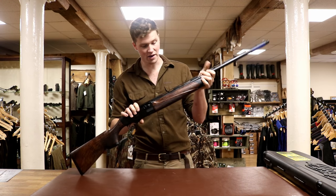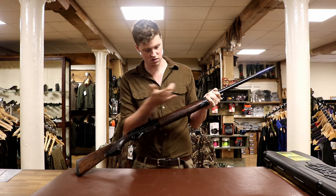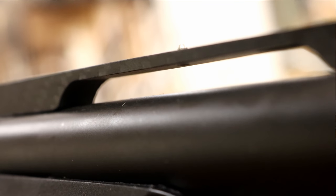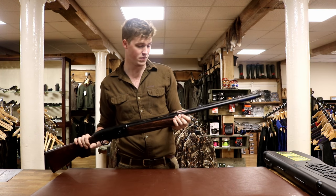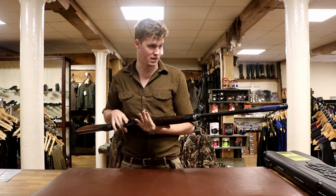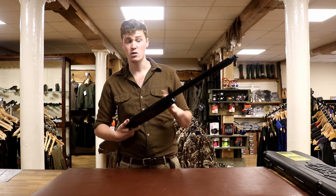The forend is also made of wood, and it's got the same laser enhancing as there. Obviously, there's no wood matching needed because it's mostly just burnt, and the colour is fairly uniform. The rib is made of carbon fibre, and is parallel 10mm. It's fitted with a double bead sight, so whether you like that or not, that is there. Obviously, carbon fibre ribs are interchangeable. If you need to take them off and replace them, that is a huge possibility. If you're intending on keeping this gun long term, perhaps worth buying a spare.